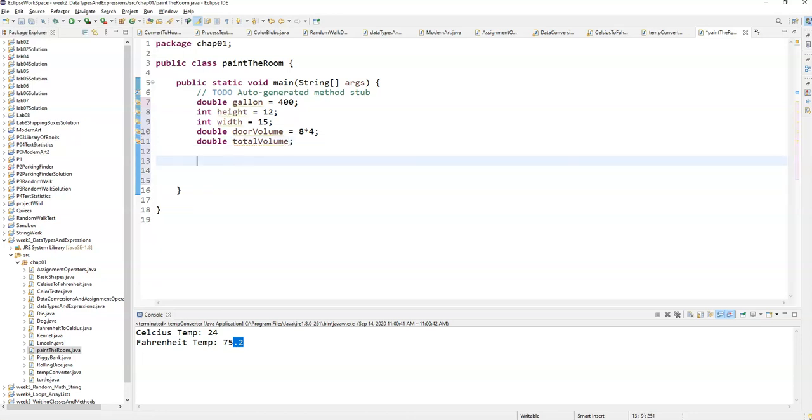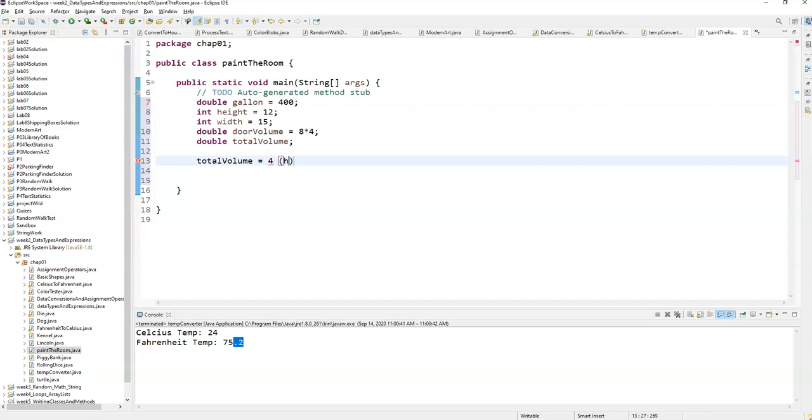So let's say we're going to take our 4 rooms, 4 walls, but we have to minus the door out of one of the walls. We have figured out that the door's volume is an 8 by 4, so we have 4 rooms of height and width.